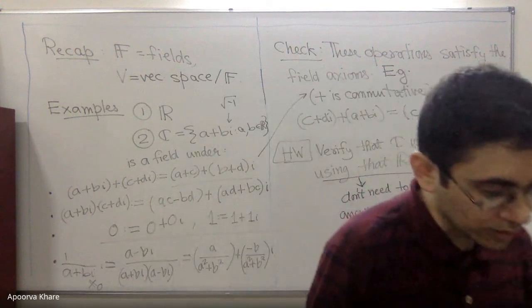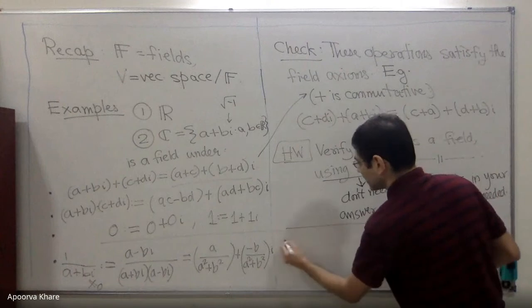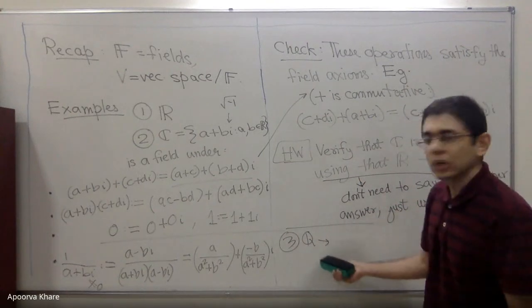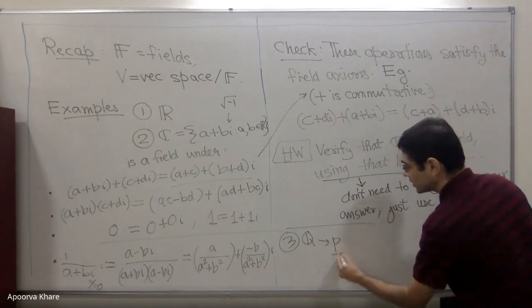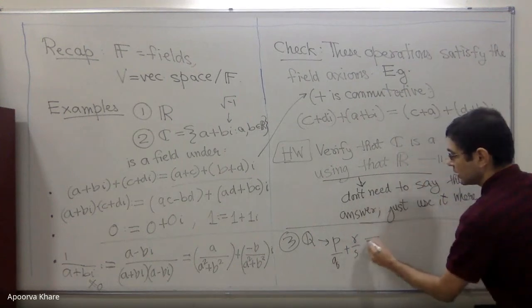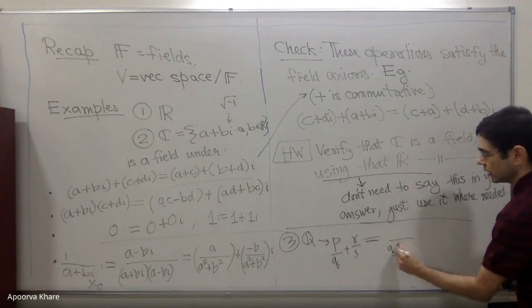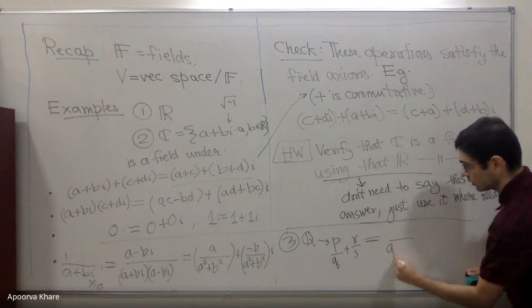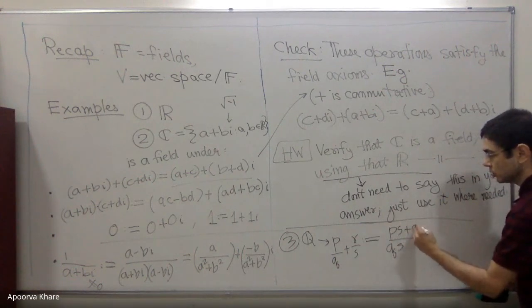Let us now get to the next field. I told you about rational numbers. I'll just mention it so I can finish the examples. When I said that Q is a field, I should have defined the operations. For instance, p over q plus r over s is defined as follows. q and s are non-zero integers, so q times s is non-zero, and the numerator becomes p times s plus q times r.